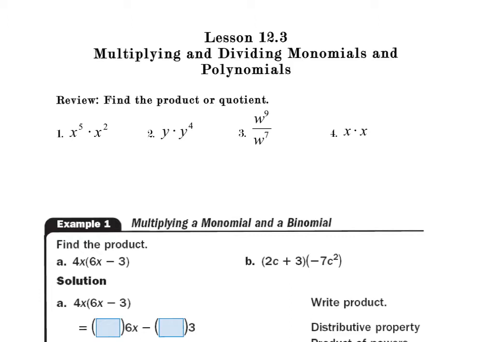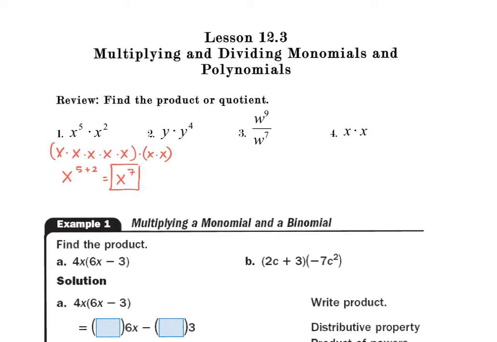Or remember, the other way we could think about this is this would be like x times x times x times x times x. That would be x to the 5th power times x, that would be x squared. And so you see, because you are multiplying x 7 times, we could also say that this is x to the 5 plus 2, which is x to the 7th power. When we multiply powers with the same base, we can add the exponents.